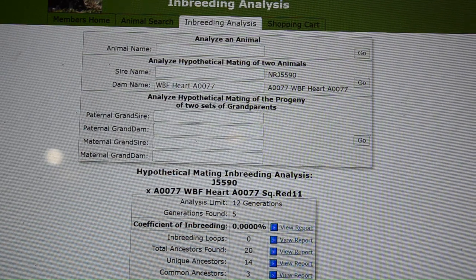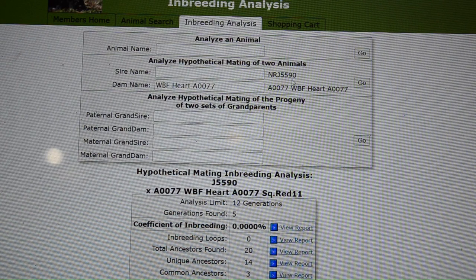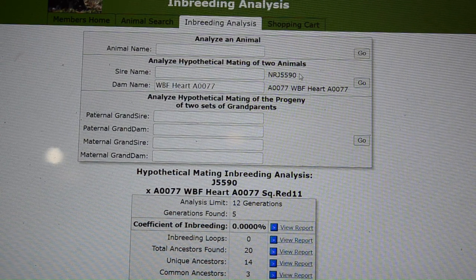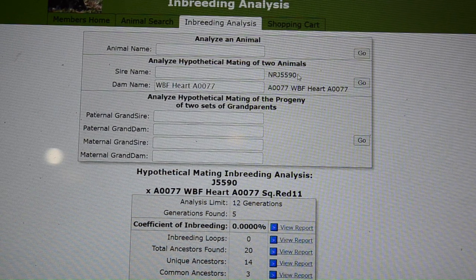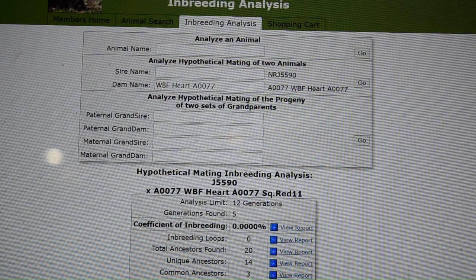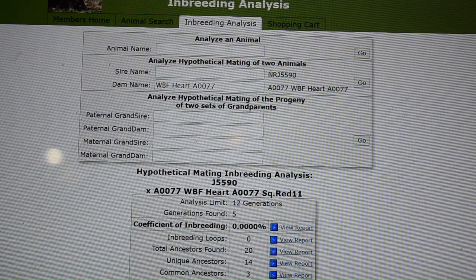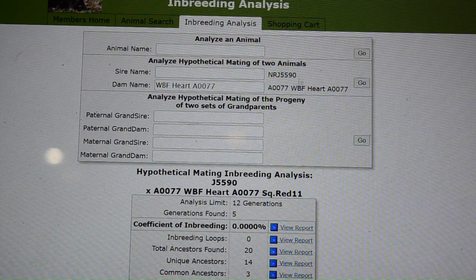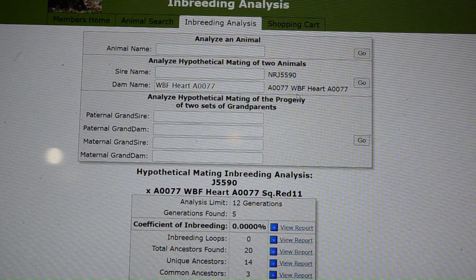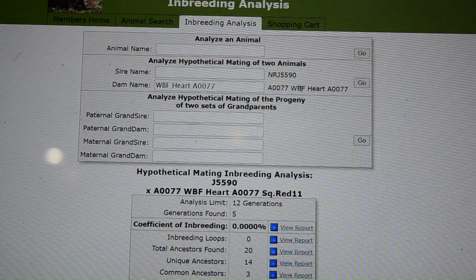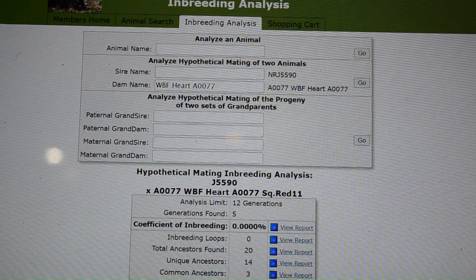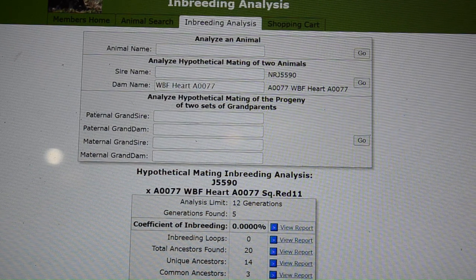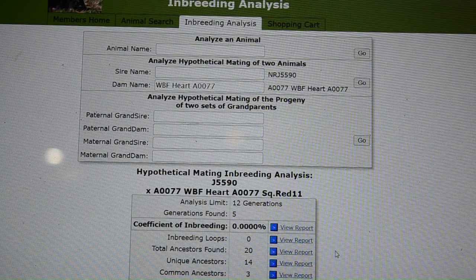But like I said, you can use an NR number from either one of your pigs, or you can use an NR number from any other breeder, and then you can plug that in and compare with your gilt or sow, and the same thing works in reverse. So if you have your registered boar and you have his information up here and you want to plug in an NR number from a gilt from a different breeder to compare and see if she'll work with your boar, you can absolutely do that. At the end, like I said, you just click go, and then you will come up and show the coefficient of inbreeding, and you can determine if that's going to be a good match for your herd.